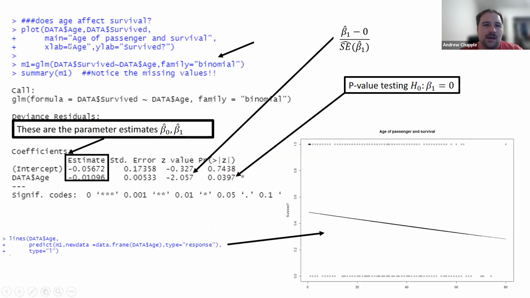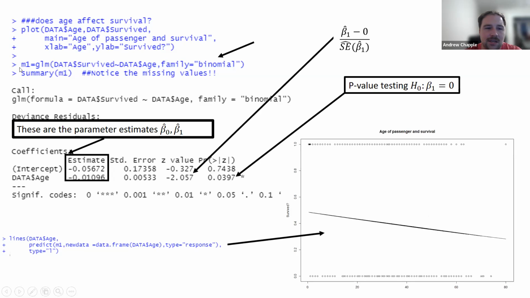So here I'm going to do the math. First, I'm going to plot age by survival. Yes, no. Here's my main title. Here's my X label. Here's my Y label. You can see it's the data, ones and zeros, whether you survived. So they're either stacking up here on the ones or they're stacking up here on the zeros. I'm actually plotting my line fit here. You can see definitely a decreasing chance of survival with age.